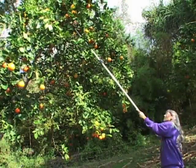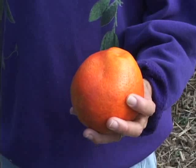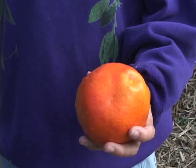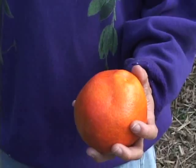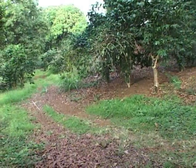If a fruit falls on the ground when we're cutting, I will tend not to put that fruit in the bin, basically because, one, it's being exposed to mold. There might be moldy fruit on the ground that it comes in contact with, or with the rocky ground, it might hit and break the skin open. And that juice, if it comes in contact with the other fruit, can cause mold to grow on the outside of the other fruit, and that just reduces their shelf life immediately.